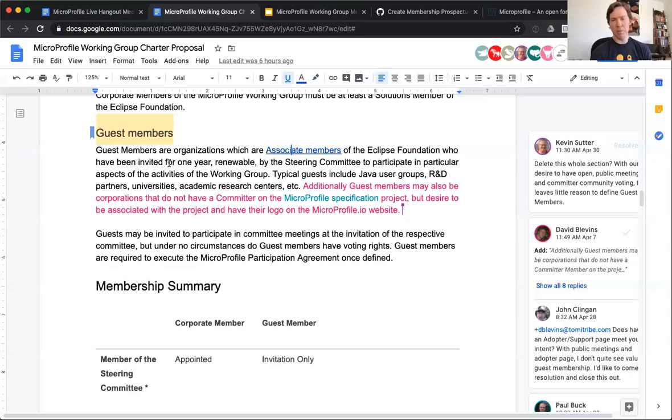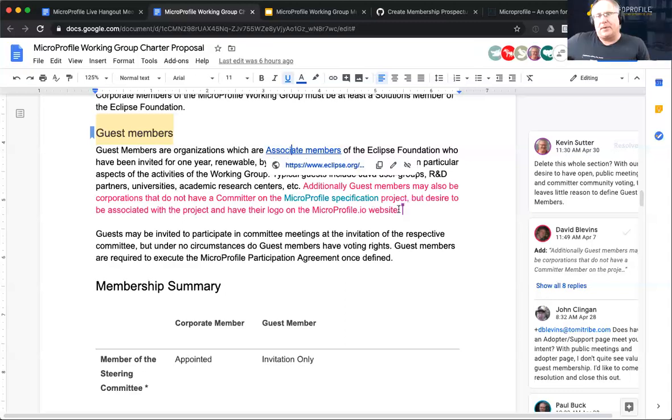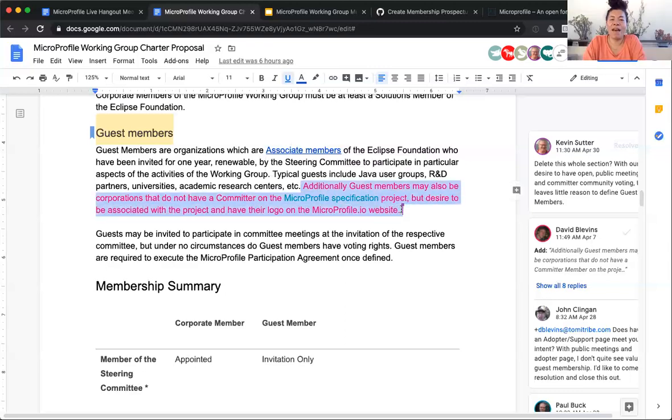Right. So this goes right into the conversation: what kind of criteria for adding logos to the MicroProfile.io site? Well, that's where I don't necessarily want to. Yeah, I mean, well, the process. And that's the advantage of having it be just a simple vote, because the criteria can be subjective to each voter. Exactly. We have a process.